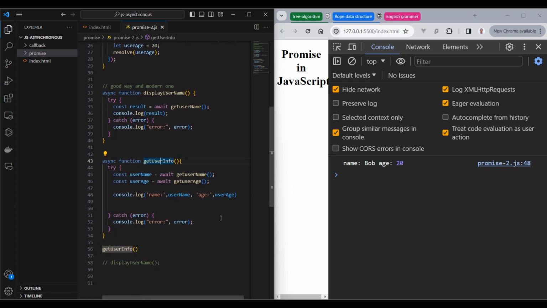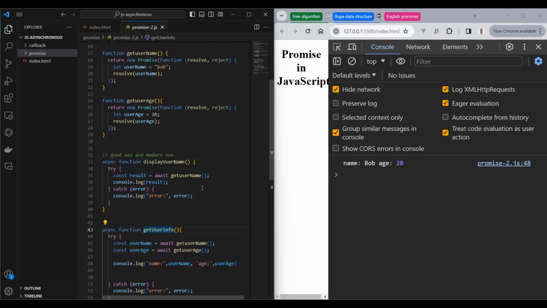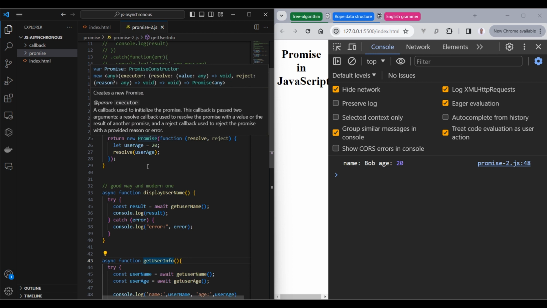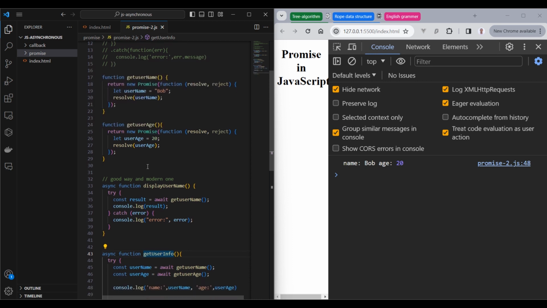Now, this is how we can retrieve two values within two promises. We have our first promise that returns the username, and our second promise returns the user age.